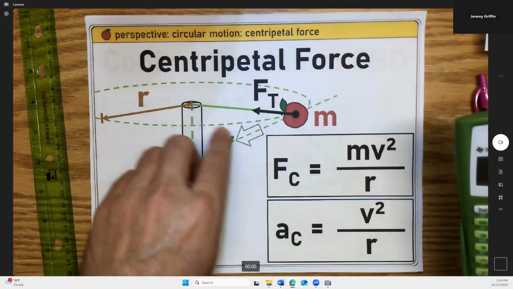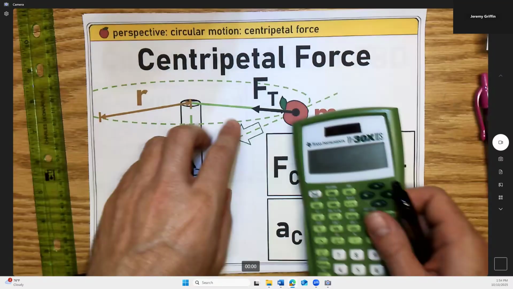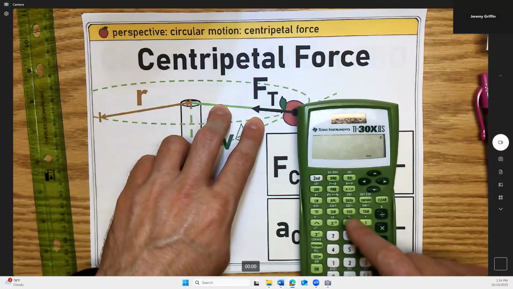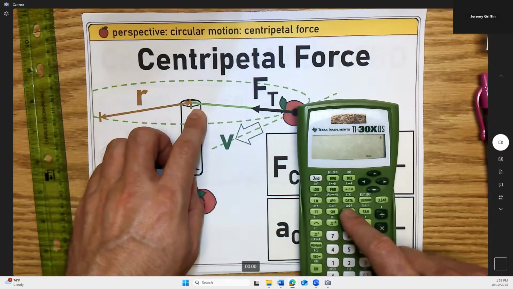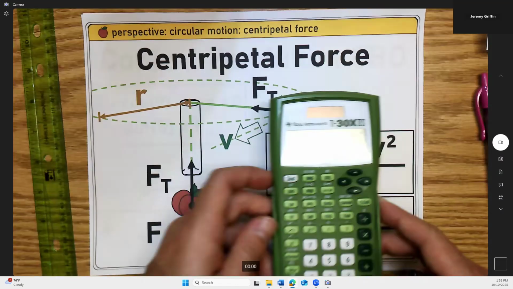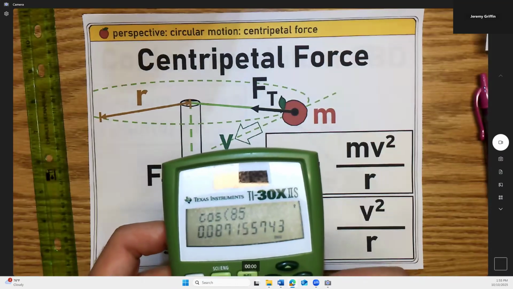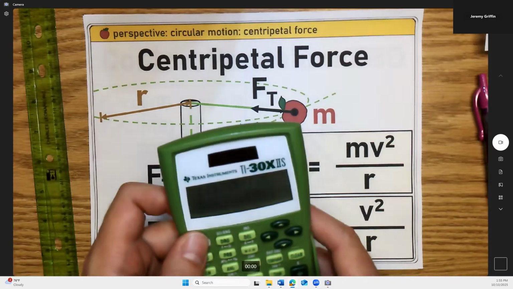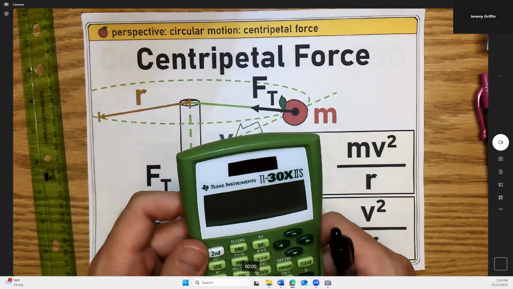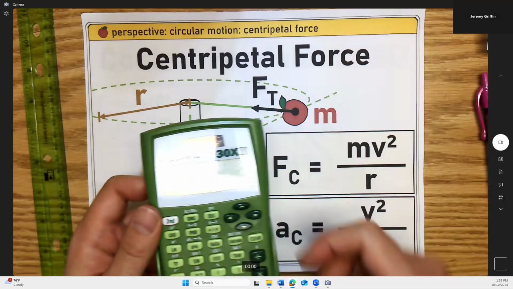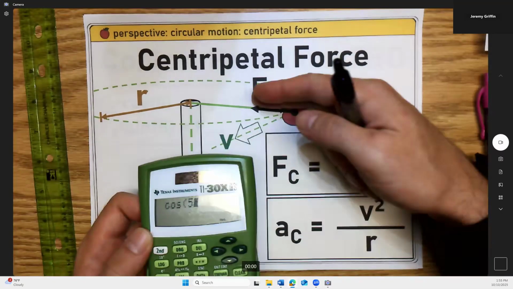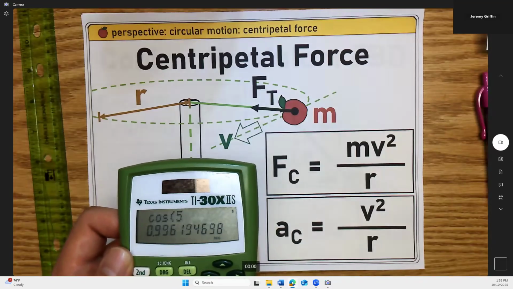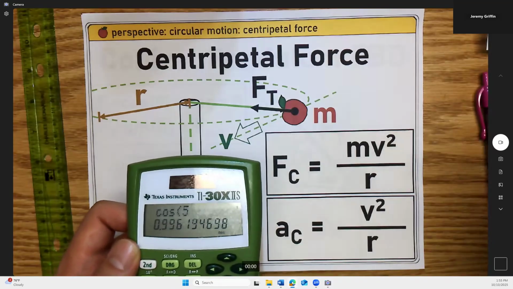Like if you're whipping around pretty fast or this mass is pretty light, what if this was a 5-degree angle from the horizontal? From the vertical, that would be 85 degrees. What is cosine of 85 degrees? Let's find out together. Something's off here, I'm going to reset this calculator. I meant 5 degrees from the horizontal, I'm being silly. Let's switch to vertical. That's what I'm looking for. You see 0.996? Isn't that basically 1? It's very, very close to 1.